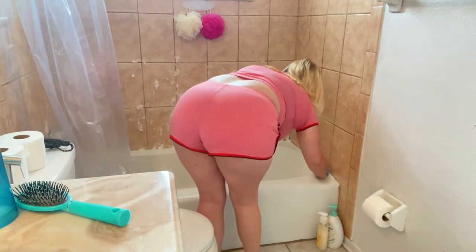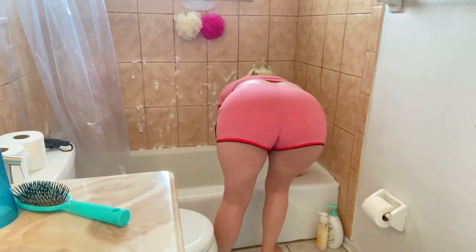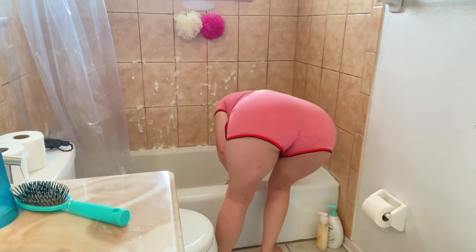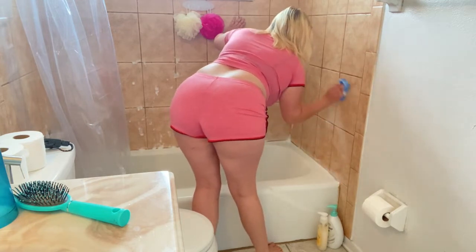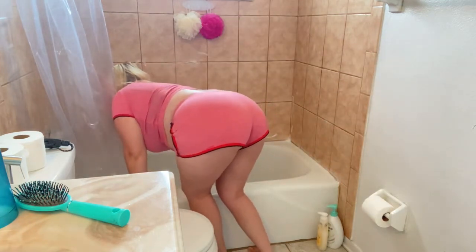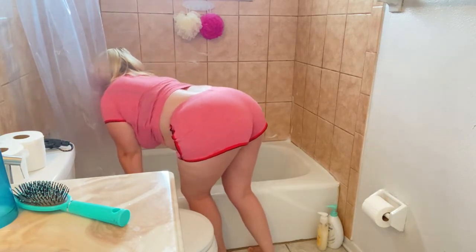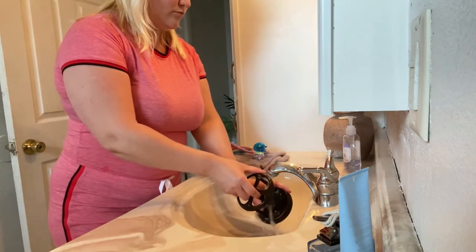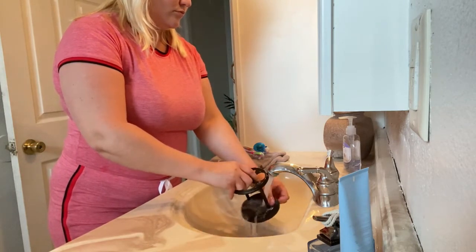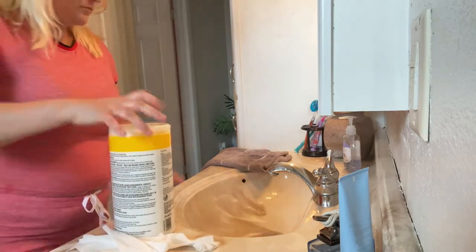I have been shopping on Amazon lately and I picked out a whole new set for the bathroom — it's very farmhouse rustic looking. It comes with a toothbrush holder, a soap dispenser, and two little matching jars for q-tips and cotton balls. I've also picked out some things to go on the wall, a new shower curtain, and some rugs. It's going to be so cute and I can't wait to show you guys when we move into our new house.